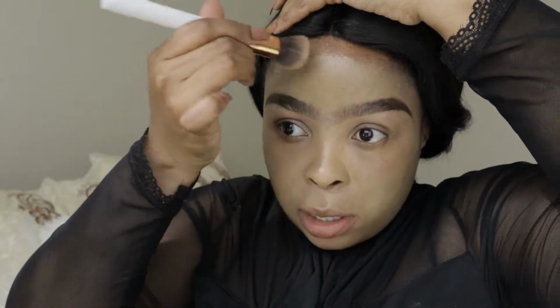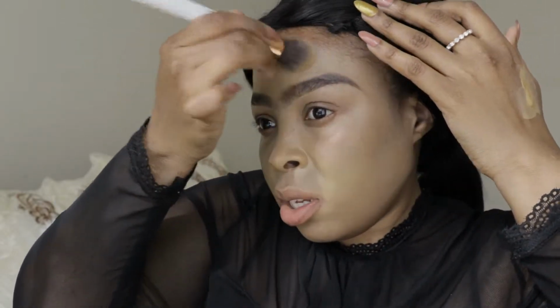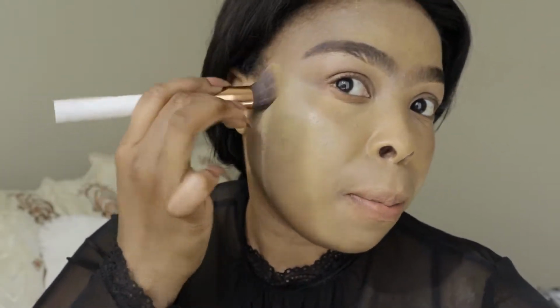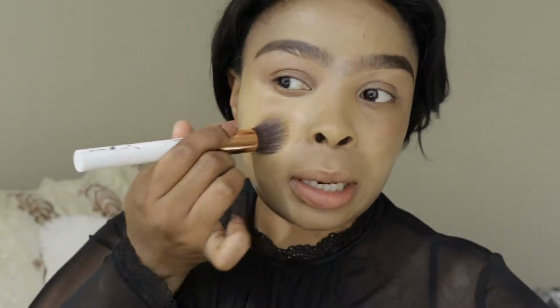And the rest of my face, so I'm not gonna apply more of a foundation on my face, so I'm just gonna go just get that coverage. Then I'm gonna go with my beauty blender.